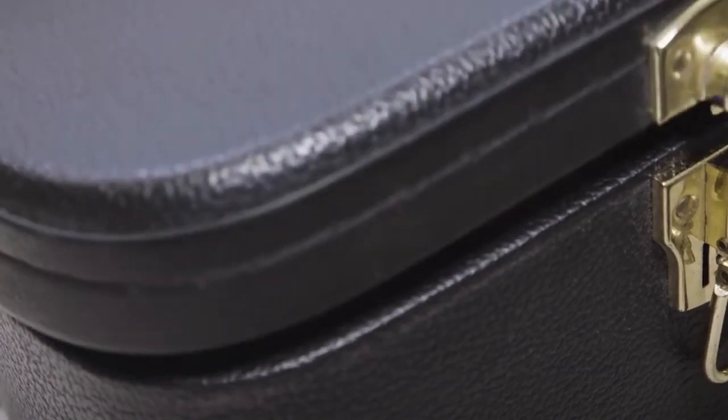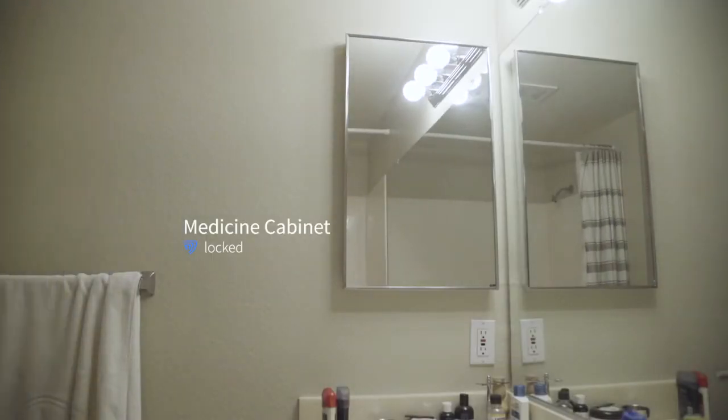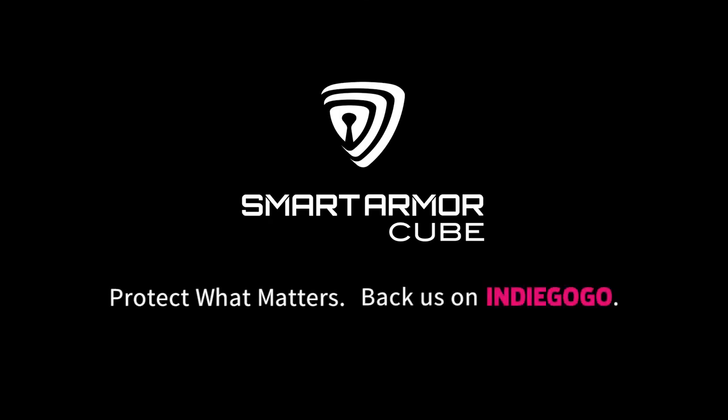Please join us in making everyone's lives a little safer and a little more secure. SmartCube, protect what matters. Thank you for your support.